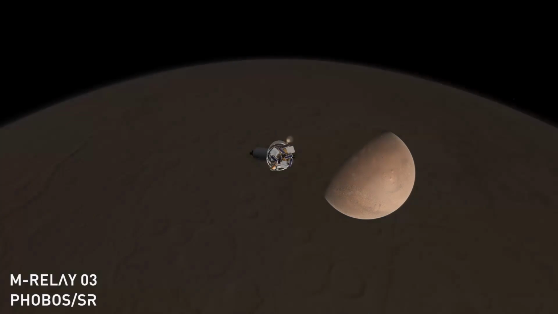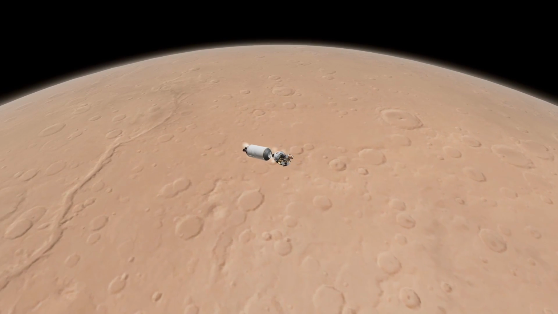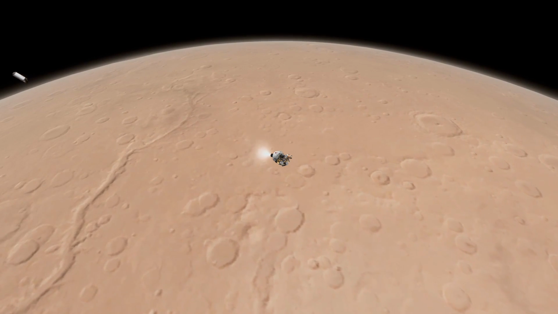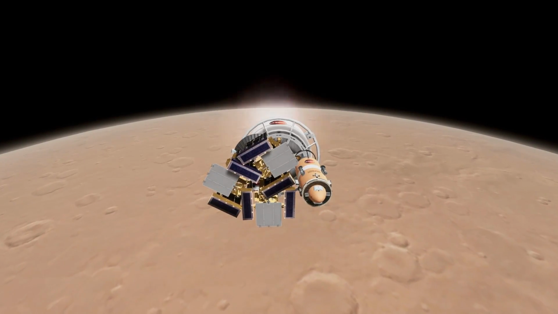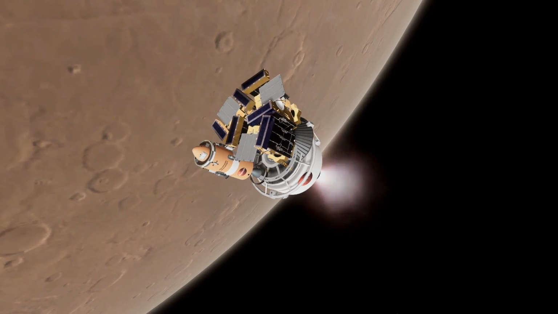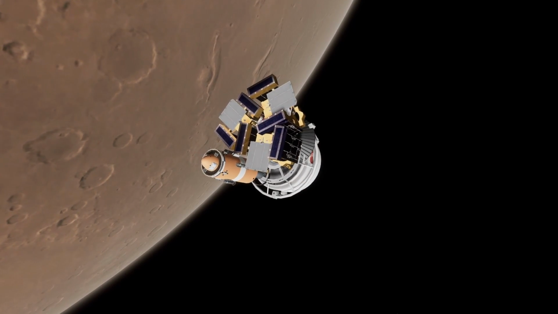So the final mission that we have sent over to Mars in this transfer window is a relay network and also a Phobos sample return mission. I'm not going to show me setting up the relay network here because I have done that several times in this series already. And to be honest, you can only really show that so many times before it gets mind-numbingly boring. So we're going to focus on the Phobos sample return for this section of the video.